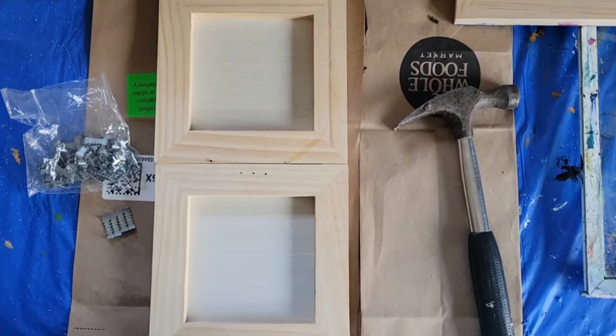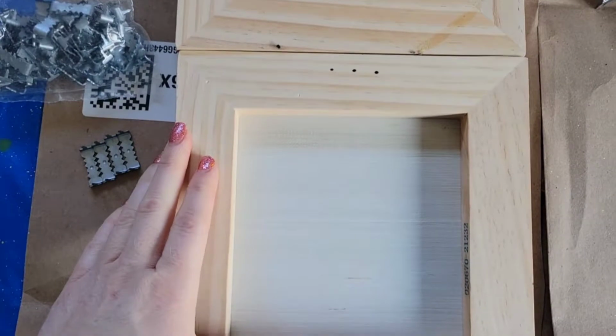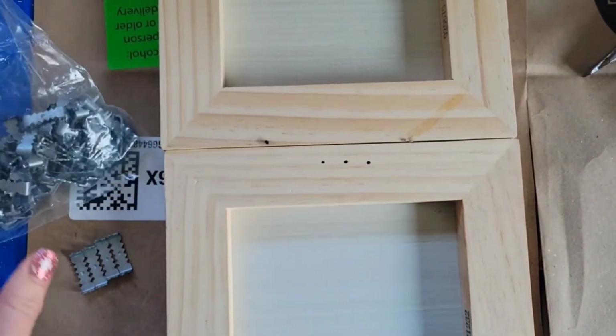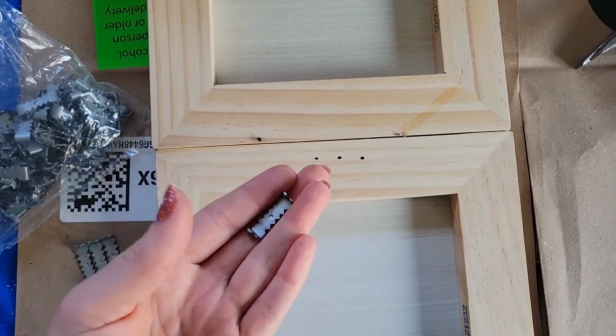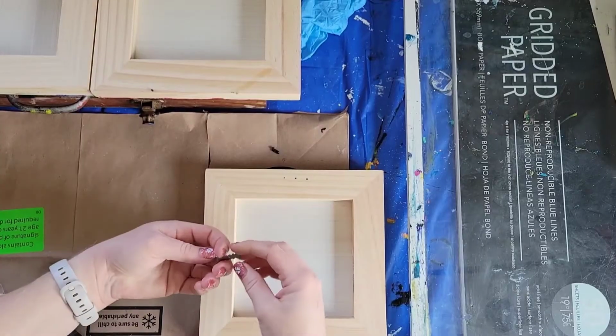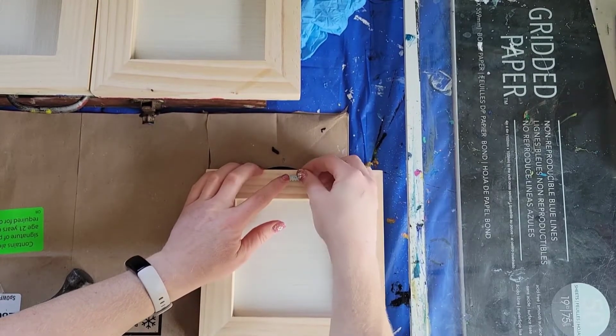Okay, so the very first thing I'm going to show you is how I hang my smaller pieces. These are little 8x8s here, and I've marked at the top 4 inches in the middle. And we are going to use these small sawtooth hooks today. I recommend these small sawtooth hooks for your smaller pieces.